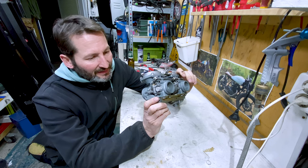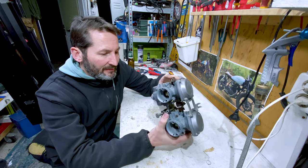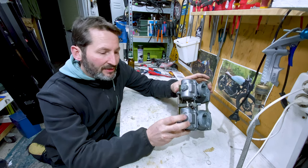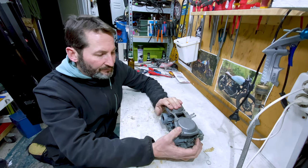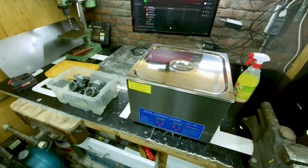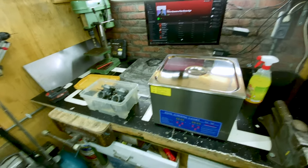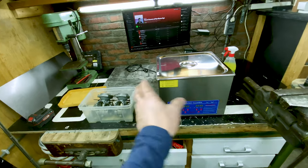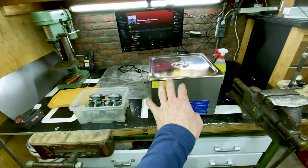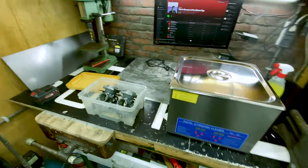I was missing a little spring somewhere over here, so I need to order that, and maybe some new rings underneath for these as well. But other than that, it seemed okay, so this can go back on the bike. Actually, I suddenly found that little spring — got lucky! So you can buy these ultrasonic cleaners — they are pretty expensive, a couple of hundred euros — but you don't use one very often. So if you can borrow it from somebody, I gave Dennis a couple of nice beers for it, and yeah, that helps out. Lots of community spirit in doing that.